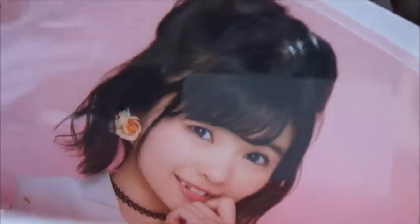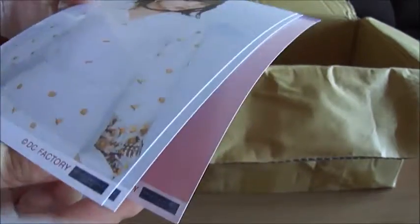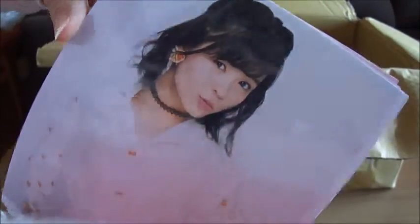So amazing. I don't know if the camera will pick it up, but oh my god. She looks amazing. And look at her hair. It's amazingly cute. I love Mimi. I'm crying. Why did she have to graduate? I actually put my fingers on the photos. I'm sorry.